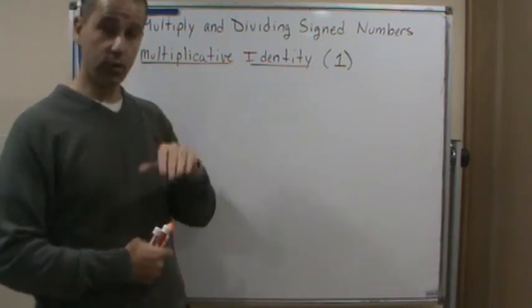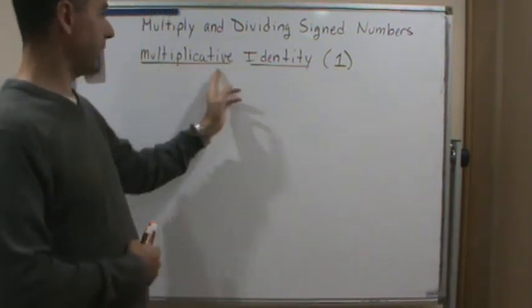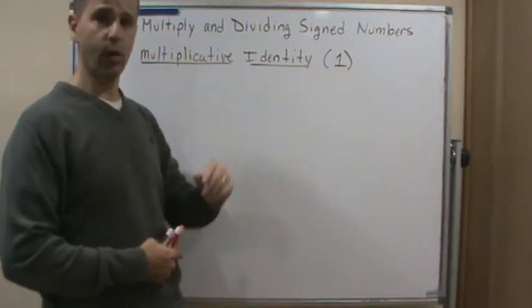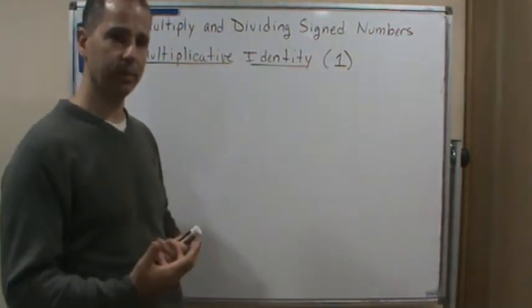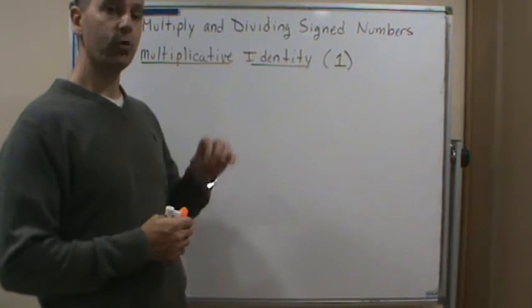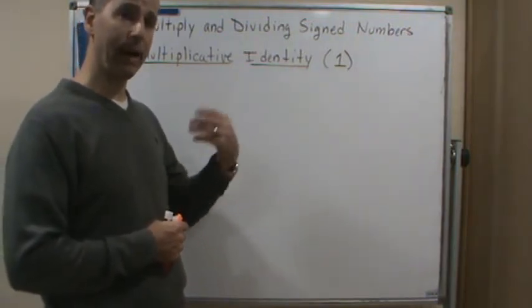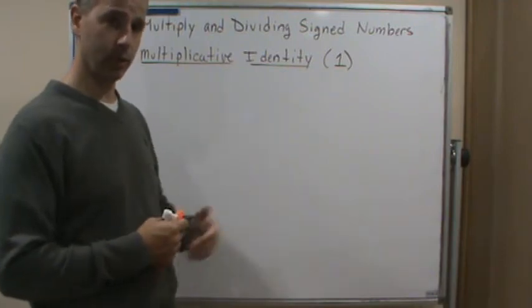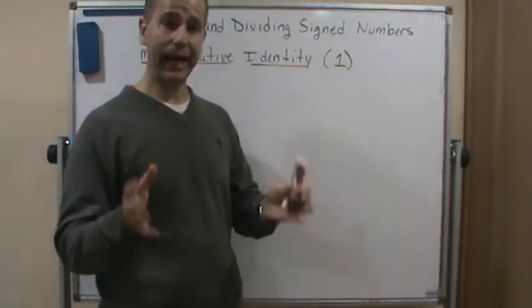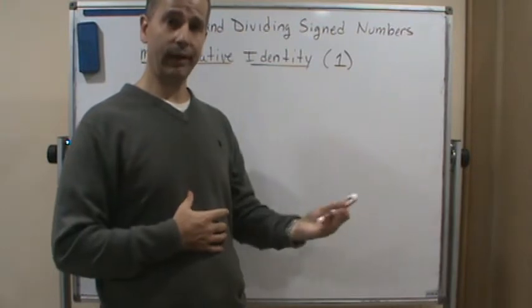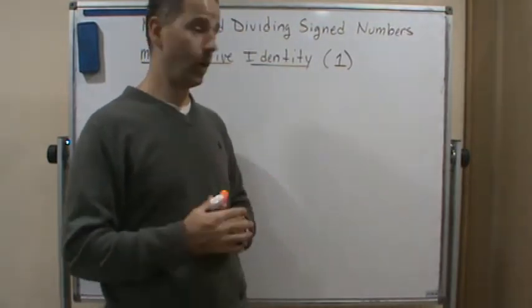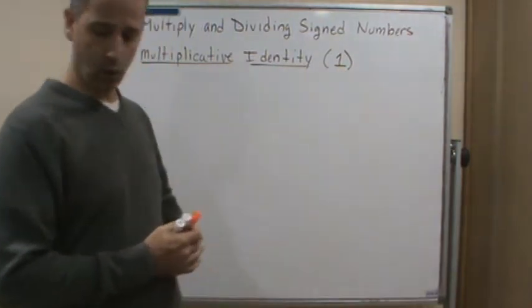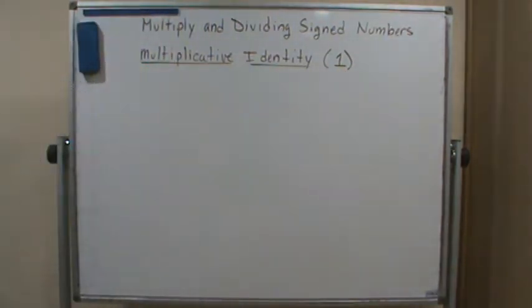Now there's also a number, the multiplicative identity, that does something similar. That's going to be 1. So 1 is what we call the multiplicative identity because you can multiply any number by 1 and it will leave that number unchanged. You'll get that number out. So you can take any number A, multiply it by 1, and you get A. That's why we call 1 the multiplicative identity. So let's do some examples.